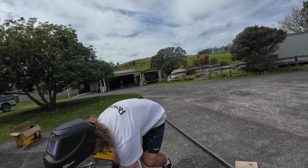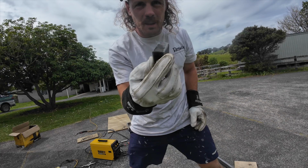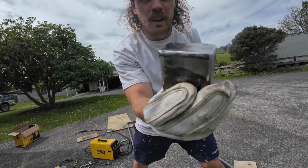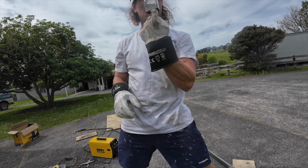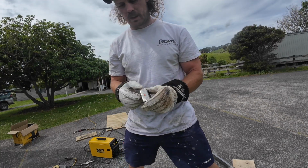What I'm doing here is I've just cut these little sections of tube and put a cap on them. The actuator is going to sit inside it and lift up the bed, so I'm just welding these onto the side of the frame.